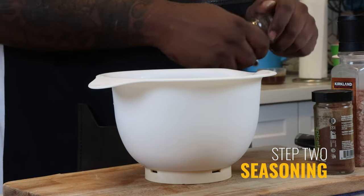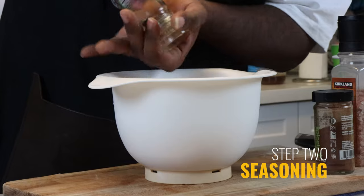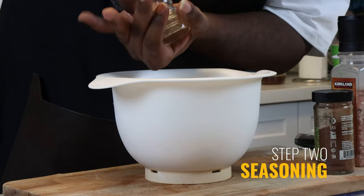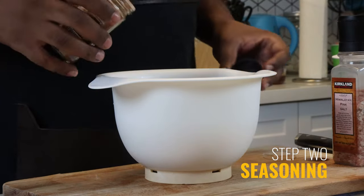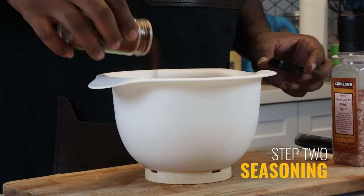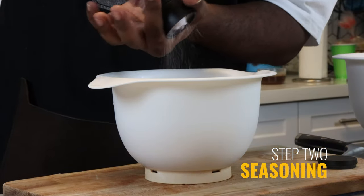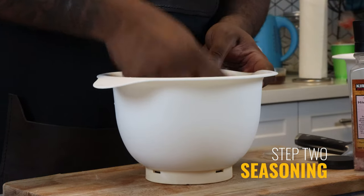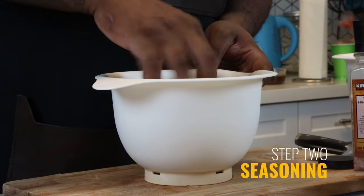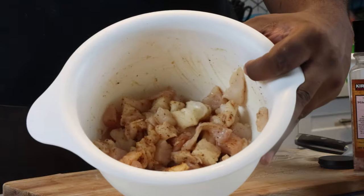We're gonna do a little bit of S&P and a little bit of paprika for our seasoning on these guys. You don't have to go crazy, because we're also gonna season our flour. We're gonna do a quick little seasoned flour, and then they're gonna get all nice and fried up and crispy. So S&P, this is about 2 tablespoons of paprika for a nice color. You can use smoked paprika, you can use regular paprika, you can use paprika. So some salt. You don't want to go too crazy because we're going to bread it with salt too. And then we're just going to give it a mix. And there she is. Boom. On to the next.